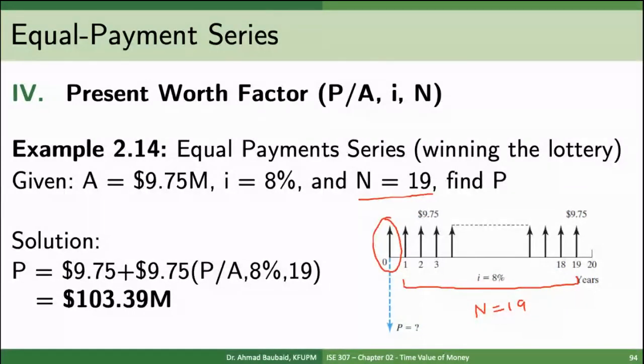If I add those up, I get my present value at time 0 for this series of payments. Now, if you do the other approach, which I just described, if you do n equals 20 and you compute it at -1, which is a little bit weird, and move it forward by one time period, you should get the same answer. So I encourage you to verify that. Okay, so this is just a point about being careful about this standard form thing. By the way, the standard form is just what I call it. I don't think it's an official name or anything like that.